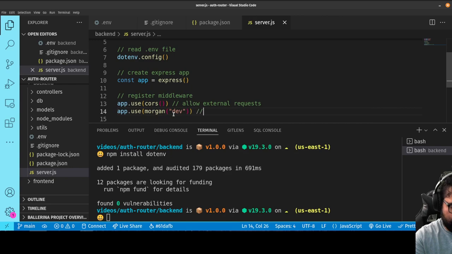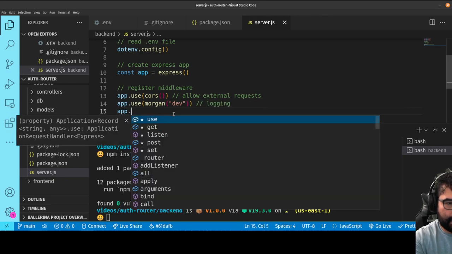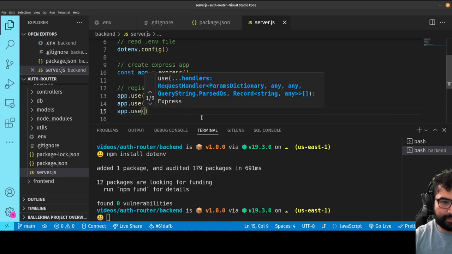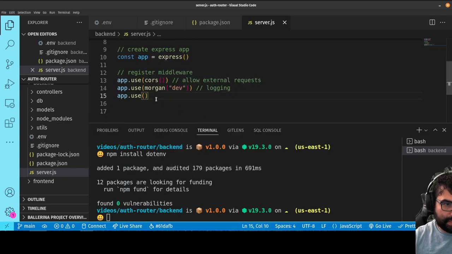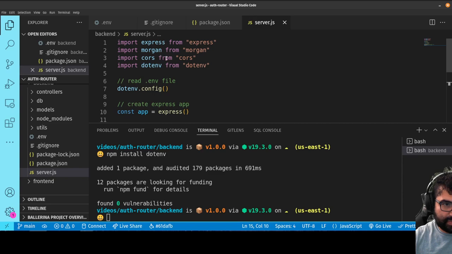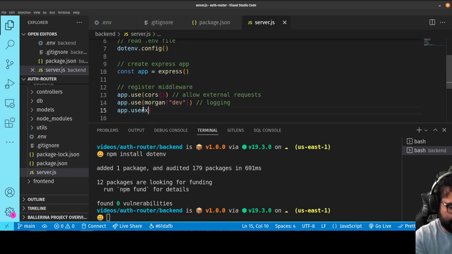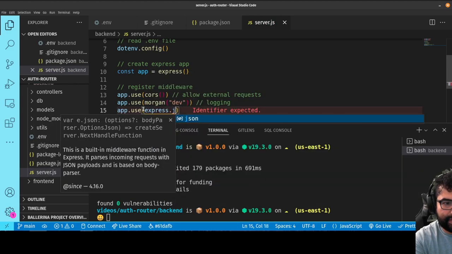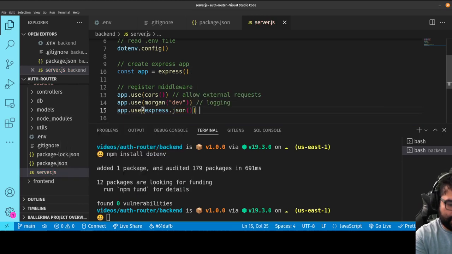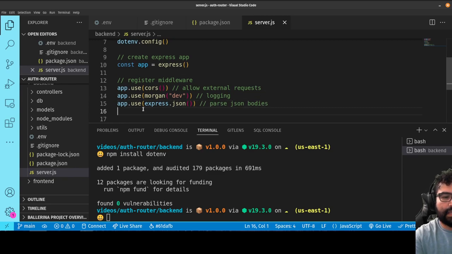This is just going to be for logging. Anything else I want to use here? Oh, I'm going to want express.json because we're going to be using JSON bodies in our requests. So express.json, this way we parse JSON bodies. I think that's good for now.